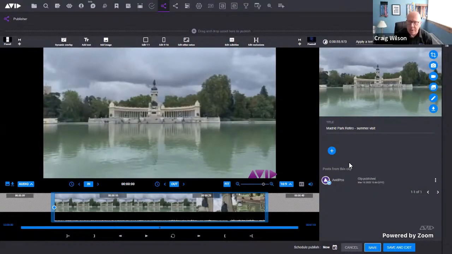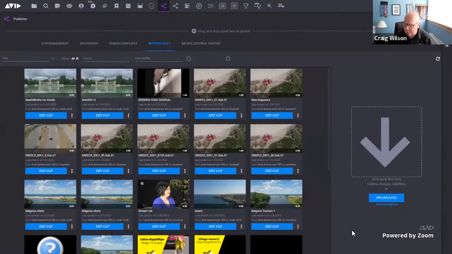Yeah, and then a subsequent question is about choosing which users can publish. If you look at the bottom of the screen, you see there's save and there's save and exit, and you probably saw when Claudia did this the first time round, there's save and publish. So you can define which users can actually publish to different destinations. Probably the majority of users can create content and save it, but then you have different roles for people that can save and publish. It's also worth mentioning, Claudia, that the clip you went back to is actually published now and is on the social media platform. So it does work, and it's super quick to get that done. Thanks, Claudia, for that.